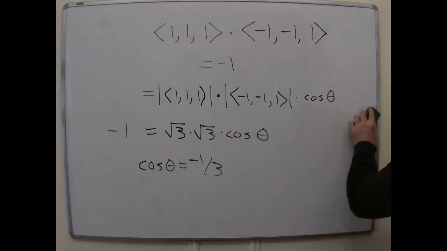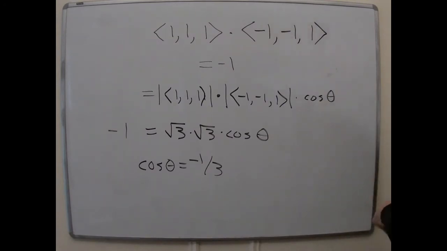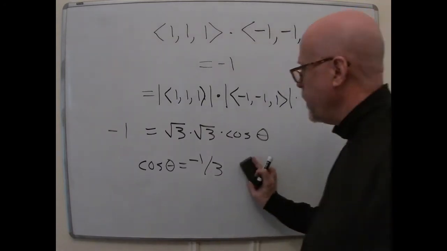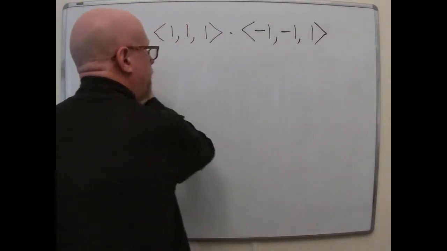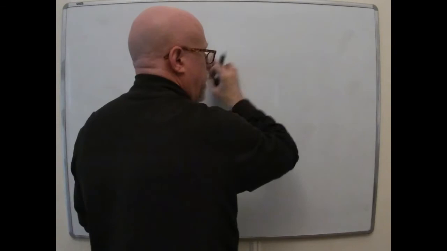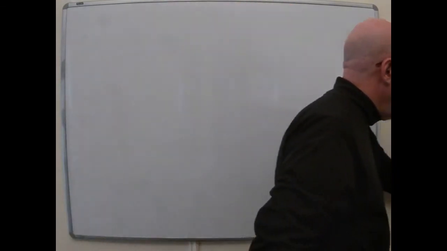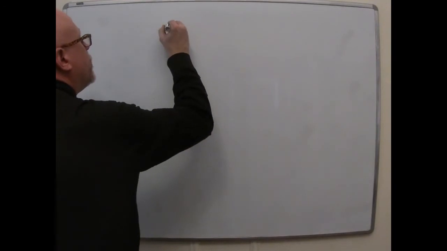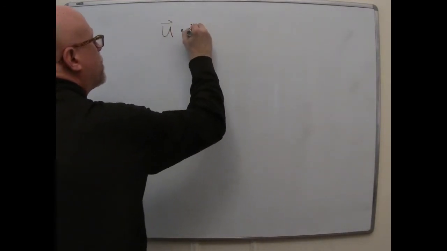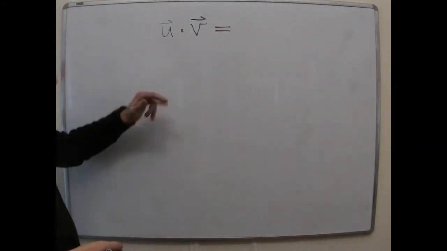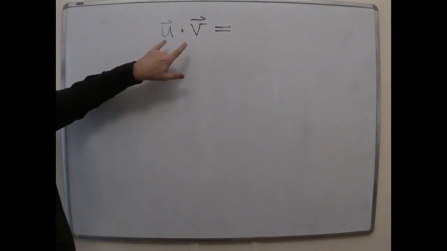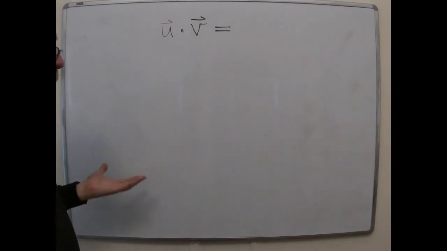There's another use that we can put it to, but before we jump to that, I want to give you some theoretical things. Basically, I want you to see how the algebra of dot products works out. If I've got two vectors, u and v, and I take their dot product, of course, that's going to be the length of the one times the length of the other times the cosine of the angle between them.